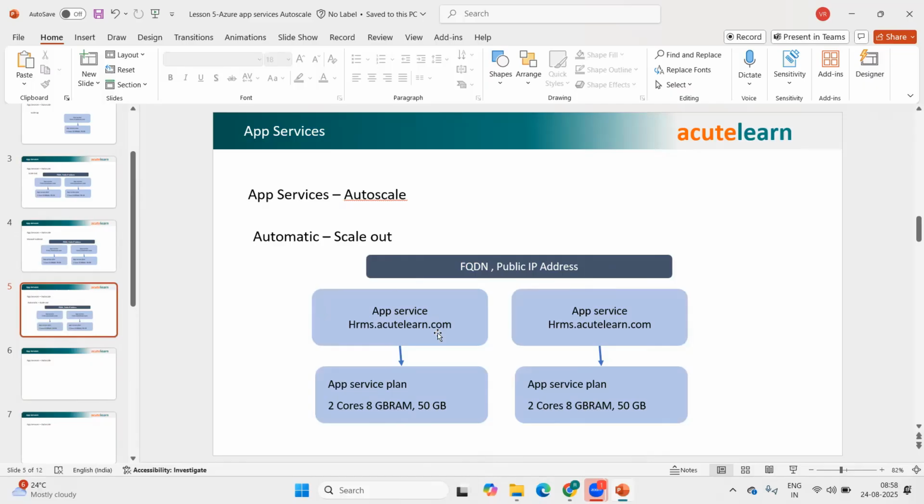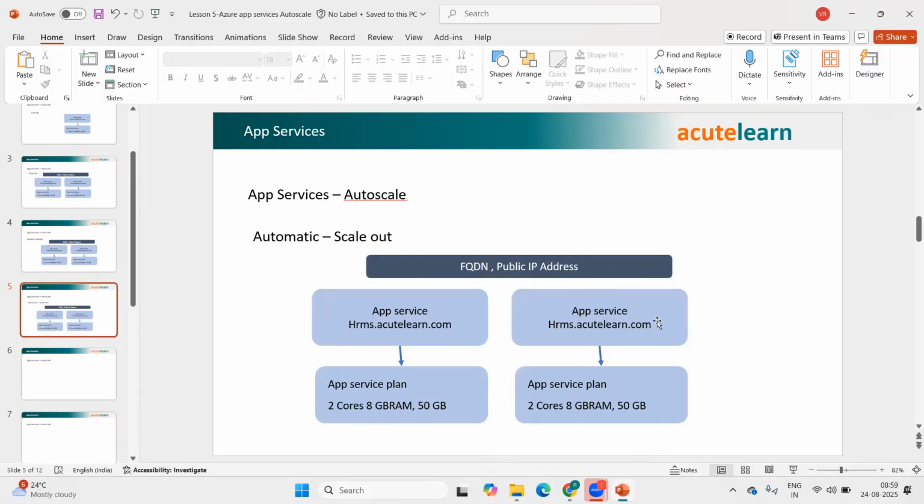Whenever it sees that it is not able to handle the load which it is receiving, it will automatically add one more instance. Now it has two instances, and the load got distributed across the two instances.